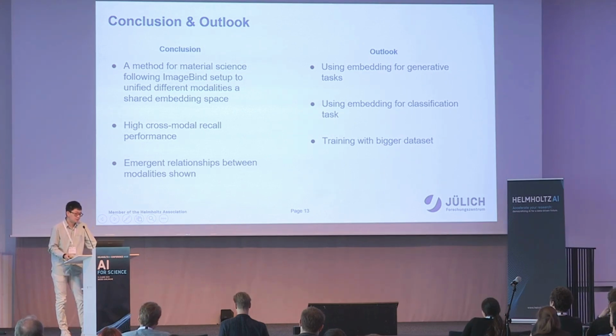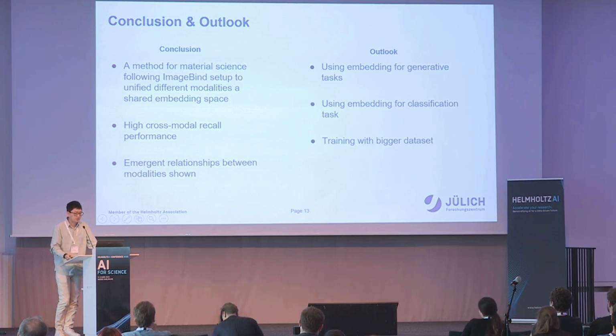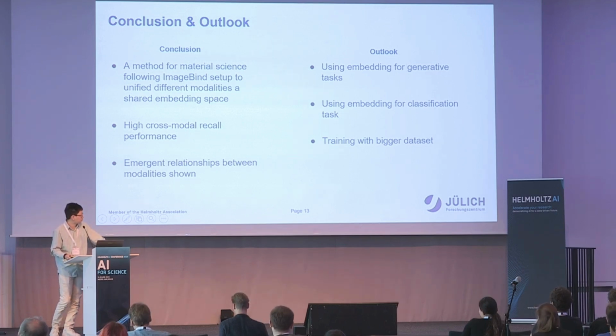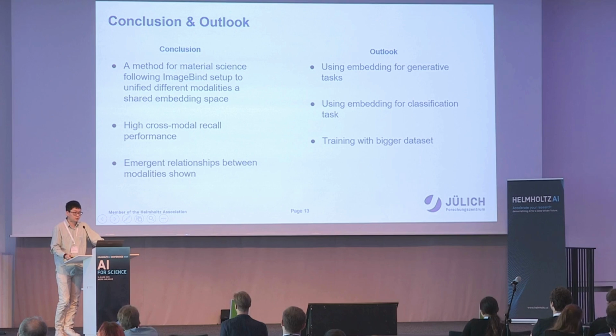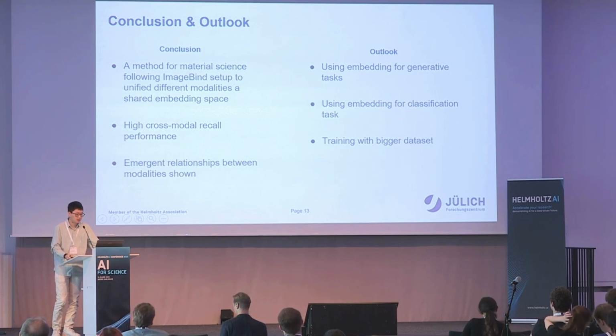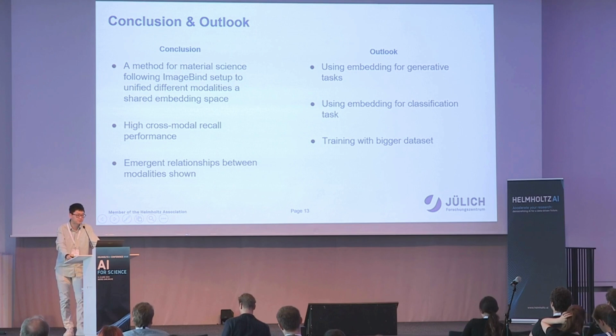For next steps, we naturally want to further evaluate our embedding space with different downstream tasks, for example, bandgap prediction. Also very important, we want to do some generative tasks, for example, using our embeddings to guide the generation of crystal structures. And of course, if possible, we will train our model with a bigger dataset, and maybe also include more modalities. Yeah, that's all. Thank you.